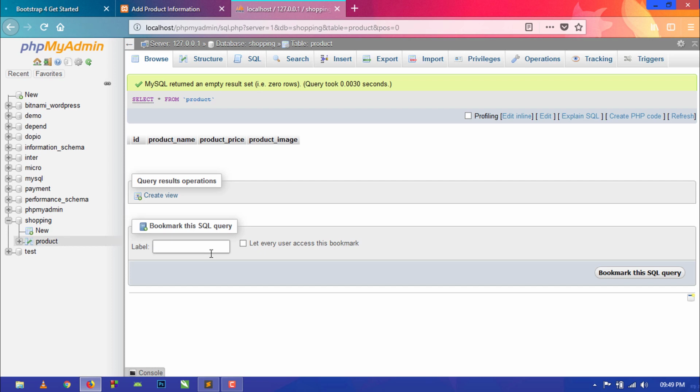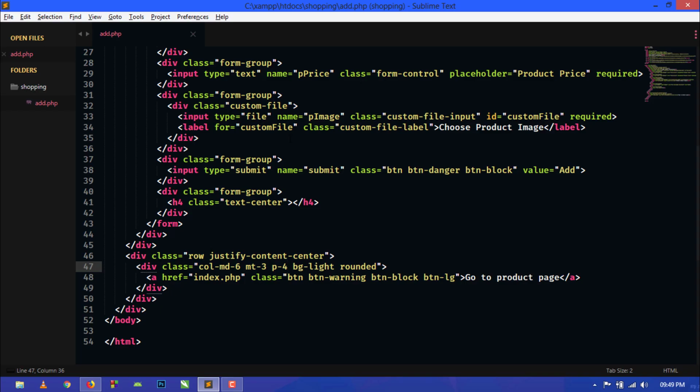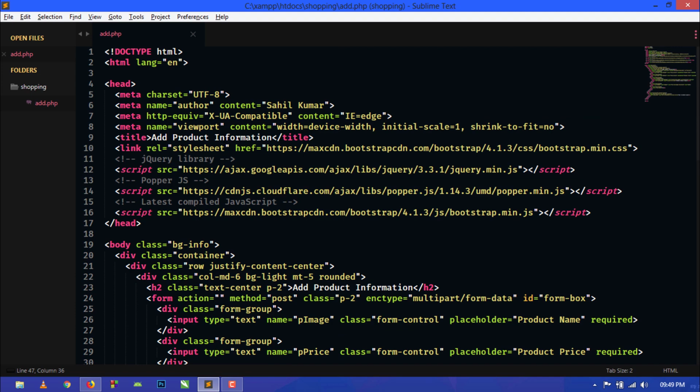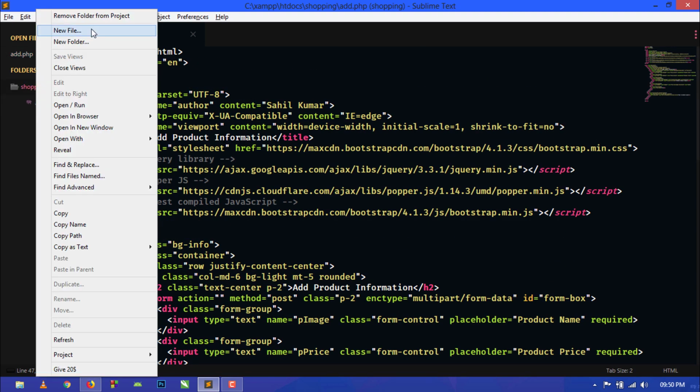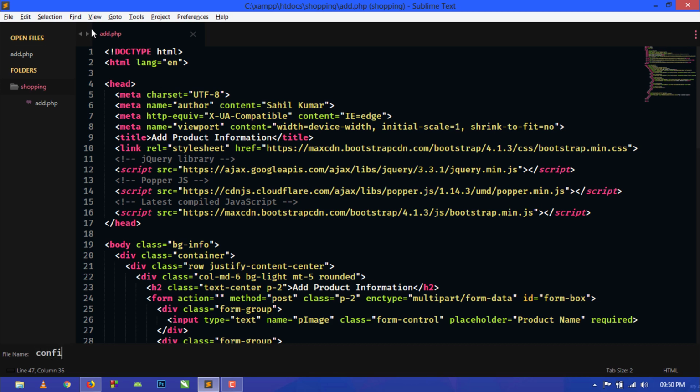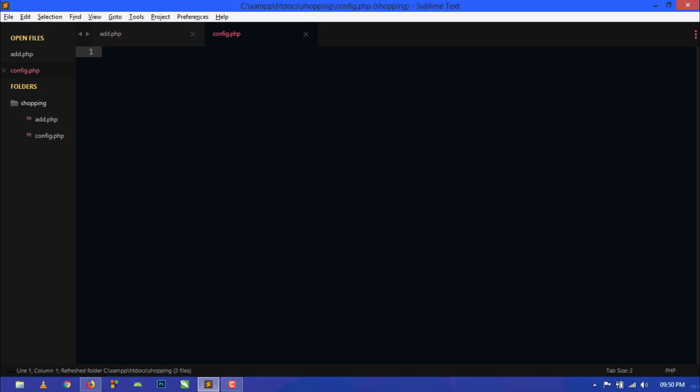Now let's come back to the coding part. So we will create a new file, config.php. Now this file is for connection to the database.